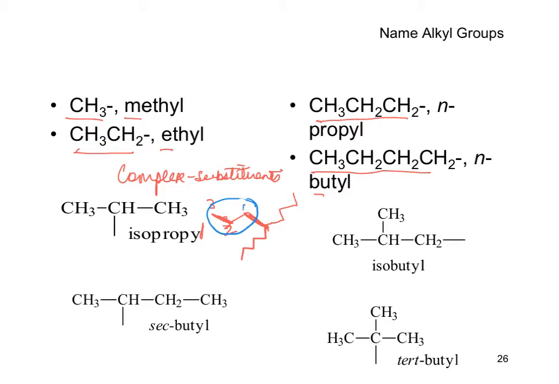If you have, instead of a straight chain, I'm going to kind of make a parallel. And let's say the point of attachment was not the first, but the second carbon. What do you think the name would be? Since it's an isomer, right? It's not the propyl on its own. It's an isomer of the propyl. We call it the isopropyl. Remember what iso was? Iso was when the methyl hangs off the second position. Here the methyl is hanging off the second position. That's why iso.